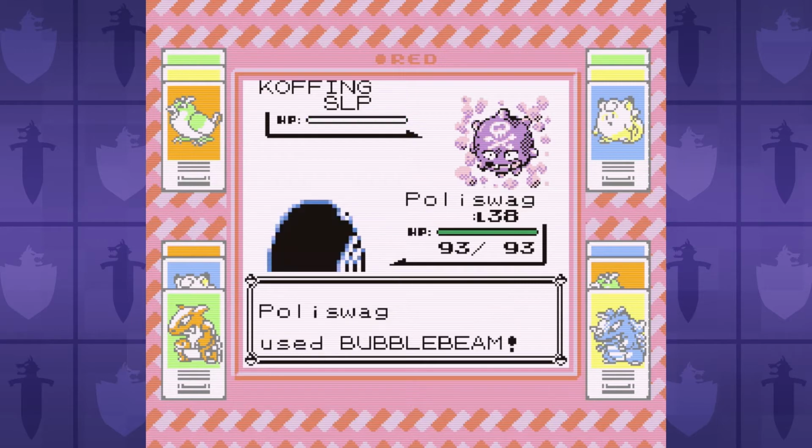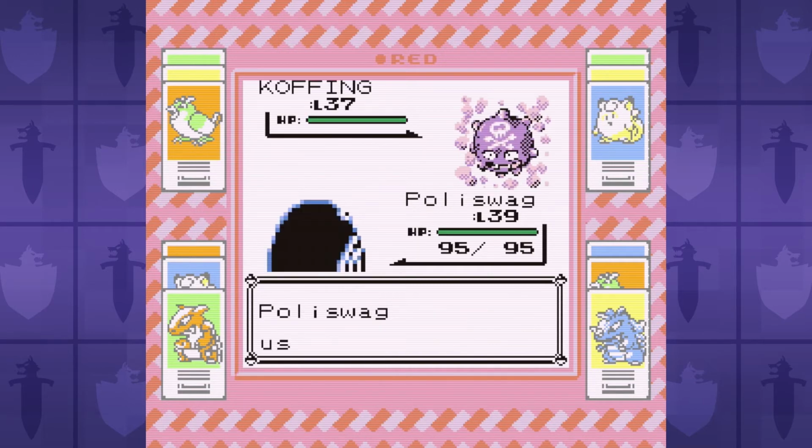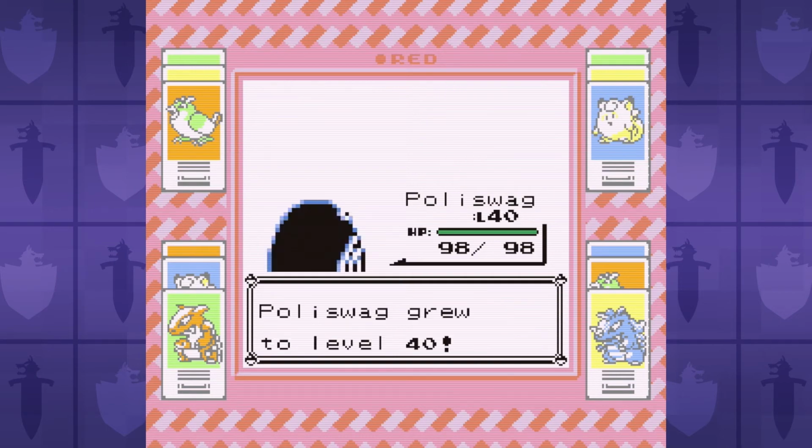the power of Amnesia. Amnesia raises our special stat by 2 stages with each use, and it's honestly incredible. Being fast enough to put things to sleep with Hypnosis, and having access to Amnesia, makes Poliwag one tough tadpole.